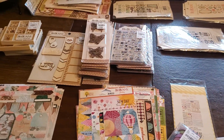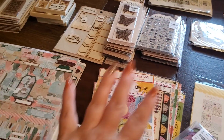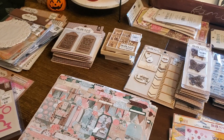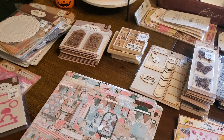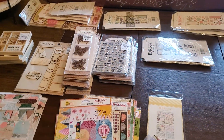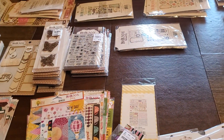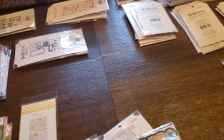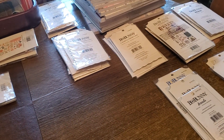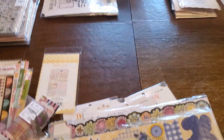Hello everyone, Jackie, Scrappy Latina! Happy fall — I know it's been a while. School starting, summer, and I started my new job and got a promotion, so I've been totally swamped. But I need to clear everything out — everything's gotta go. I mentioned I was gonna do a BoBunny de-stash and never got around to it, but today is the day. After my competition with my son, I'm coming home to make these videos.